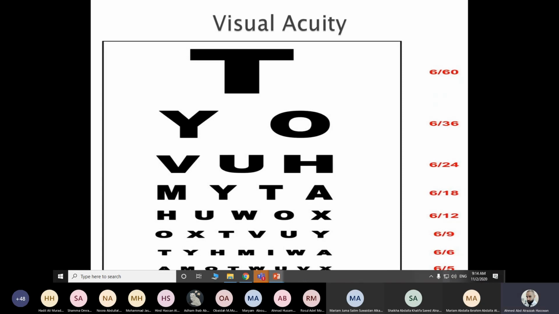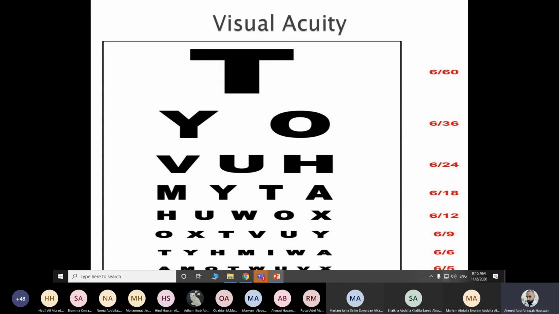Any idea, guys? So we ask the patient to approach 1 meter to look at the big T, and then he could see it. He tells you, yes, I can see a T letter. Yes, thank you, guys. It's 5 over 60. So now I think you get the idea, okay? So the 5 is the distance from our patient to the visual chart, and then the 60 is fixed because it's fixed for this big T. Now this big T, normal people could see it from 60 meters. So this is fixed, okay? But we have asked our patient to approach 1 meter. So it would be 5/60.